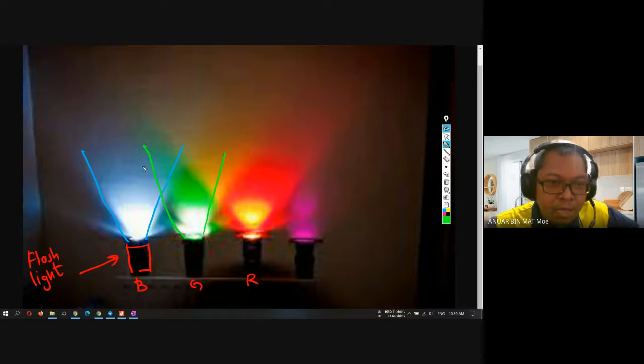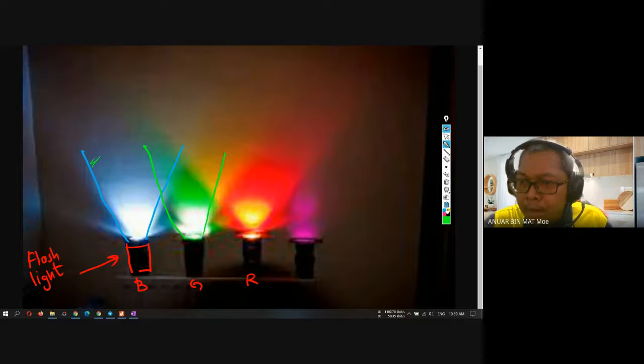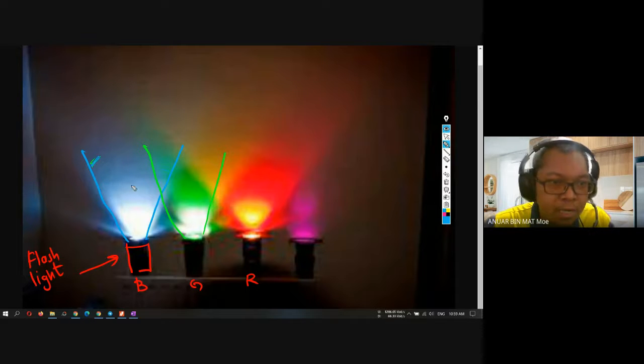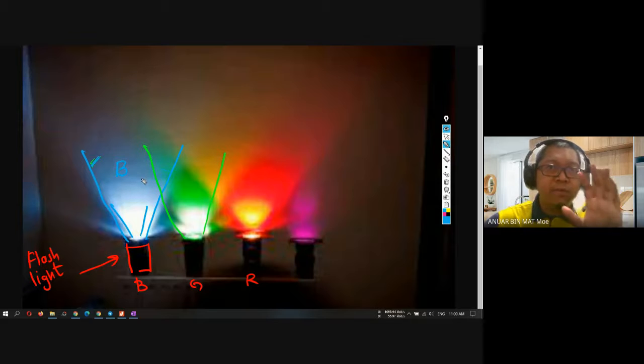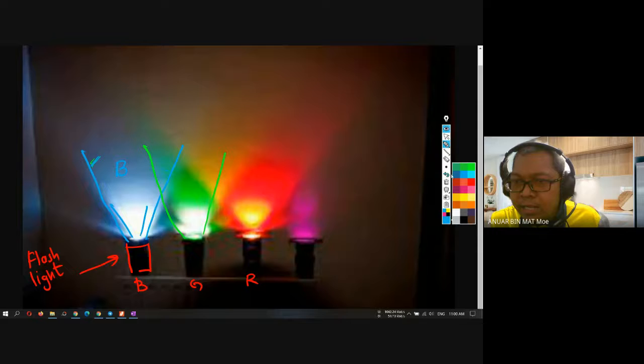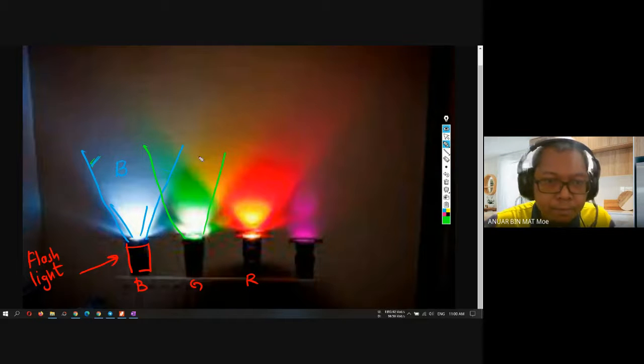For example, this is the blue color. I will change the color first. The color is blue over here, and of course this will stay blue because it will not cross another light. And then this one is green color.